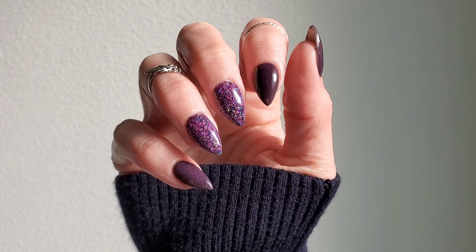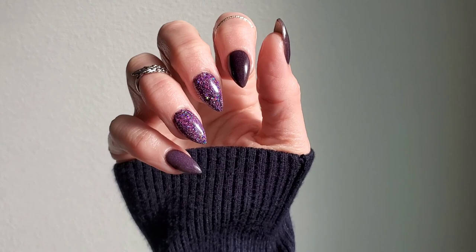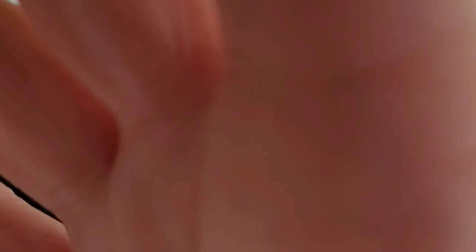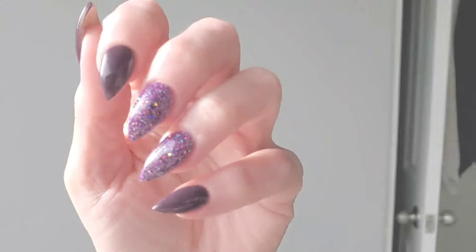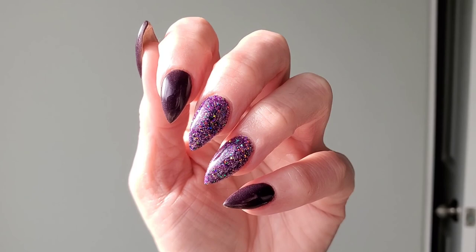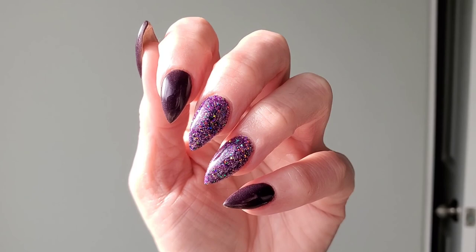As far as poses go, I will shoot them like this, or I will turn my hand and shoot them like this. There are a lot of different hand poses you can try, and I suggest trying as many as you can so you can see what you like. Let me show you what this will be like on the opposite side - look at how well that's catching the glitter from this angle. See what a difference that makes. Don't be afraid of a little bit of shadow and play with the angle to see which side you like better.